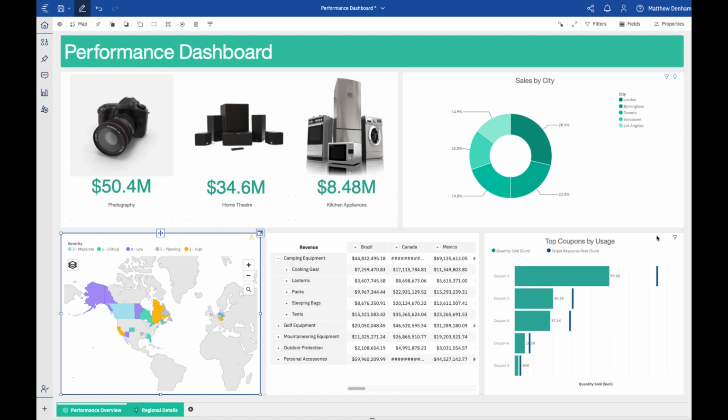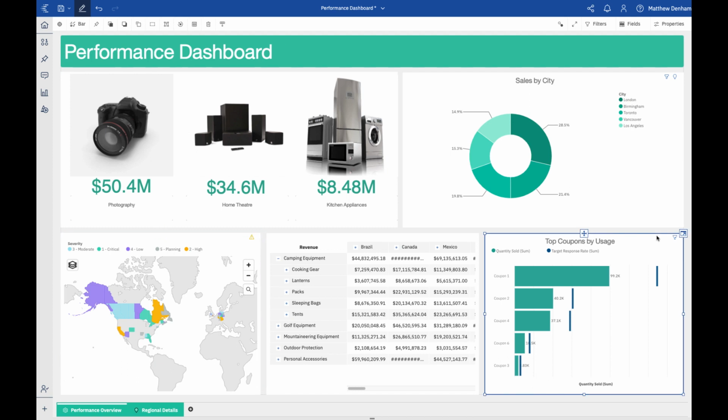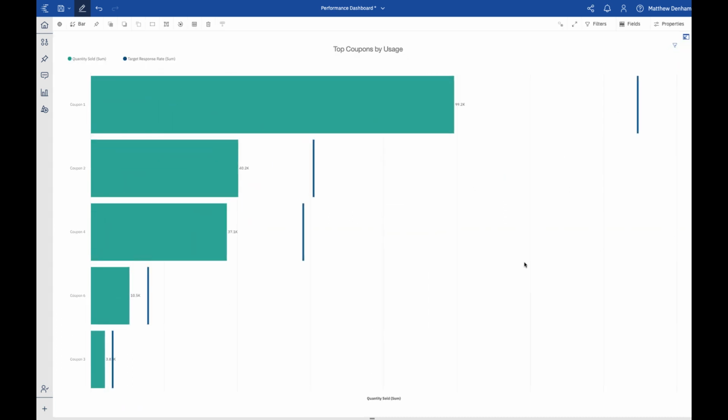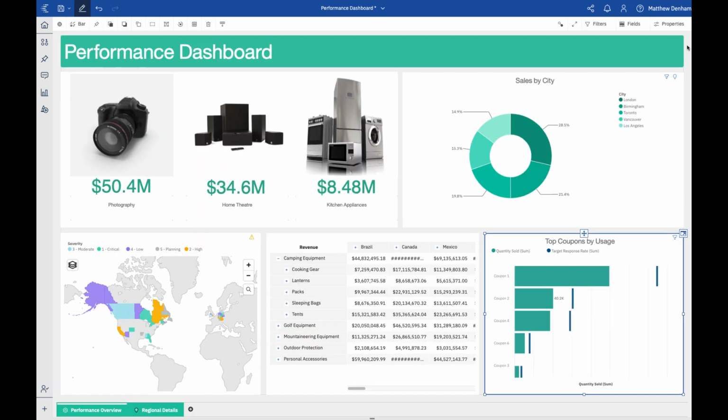Also, you might be wondering then, okay, well, now what is focus mode for? Did we get rid of focus mode? And that's now much more of a consumption type of gesture, right? So if I wanted to go into my coupons here and try and understand the variance between maybe coupon 2 and coupon 4, I can jump right into what had been previously focus mode and actually see these values right up close.